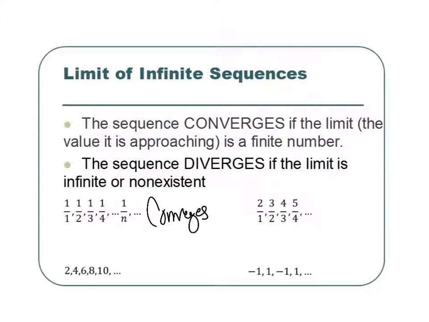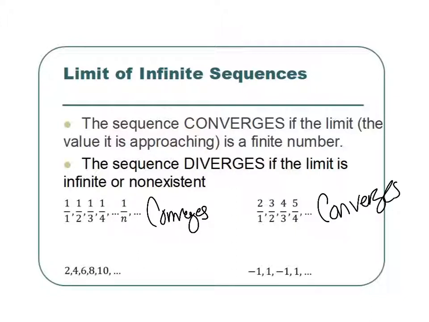All right, let's look at the next problem. You have a 2 over 1, so that's like 2. Then you have a 3/2, that's 1 1/2. The next one's 1 1/3, 1 1/4, 1 1/5, 1 1/6. That should be getting closer and closer to 1. So if it converges towards a finite number, we'll note that.